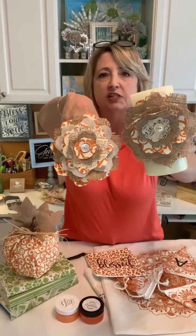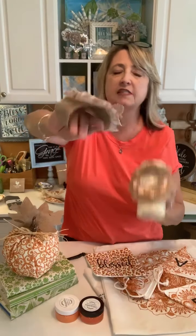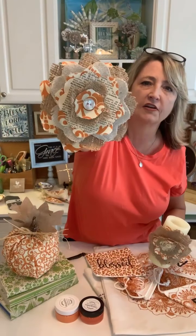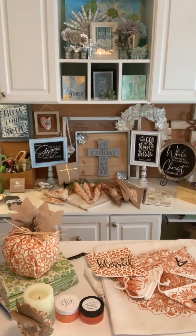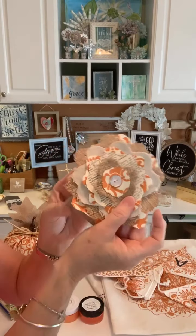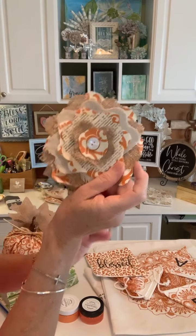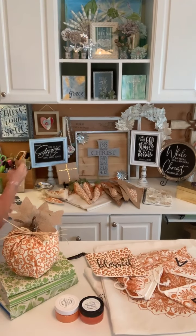One thing we did here at DIY Dreaming was I showed you many different styles of what I call candle garters. This was the orange version — it has burlap, a vintage dictionary page, a vintage button, and some amazing orange fabric that I've only found once. I had a very small piece of it and used every single scrap. I absolutely love this fabric — it's what started me thinking, let's make our own fabric with that idea.